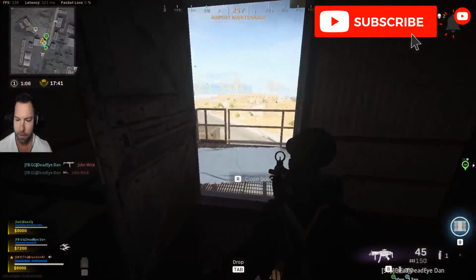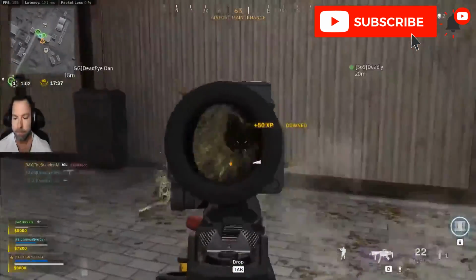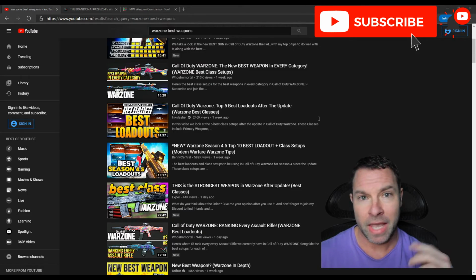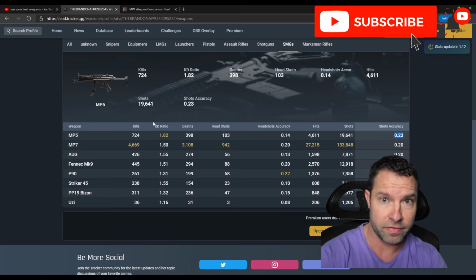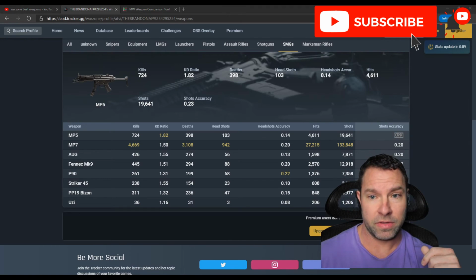So I think that covers two of the four. So let's get to the third: how to test what you're running. So you've gone through here, you know your playstyle, you know you're an aggressive fragger. So you want to run an SMG and an assault rifle, right? Pick your loadout and you're ready to go. Let me show you the two ways that I do this.